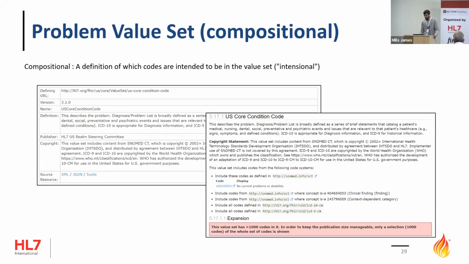And basically what you can do is, say it's US Core condition. And in that key part over there, it says include code. So what you're doing is within SNOMED, it's saying include codes where concept is a clinical finding. And that looks like a really innocent statement, but there's tens of thousands of codes behind that statement. So you've got to think about how am I going to import that? And right now it says, oh, value set's too big. Only the first 1,000 are shown here. So there's ways to get this.